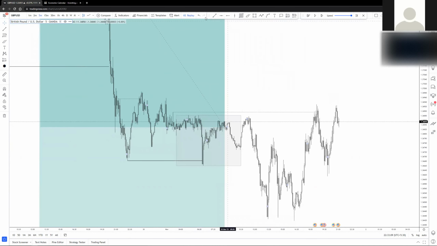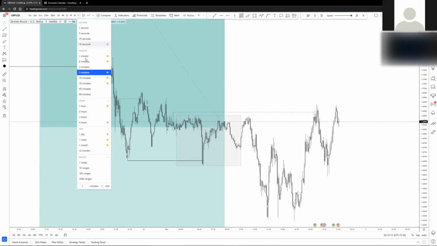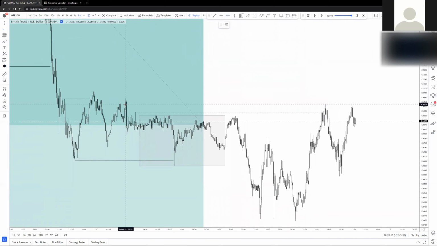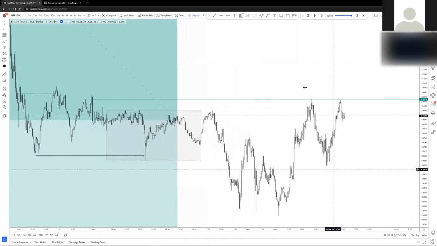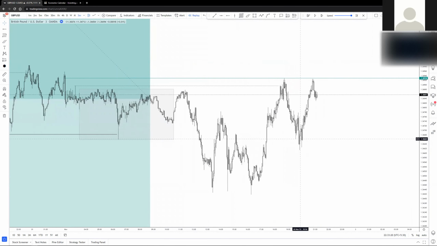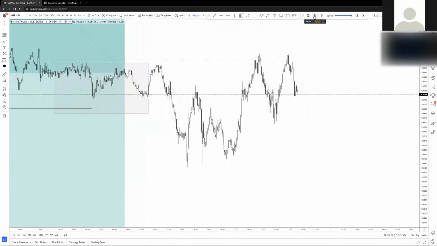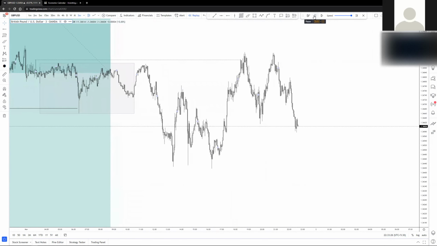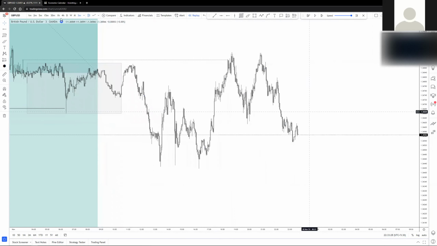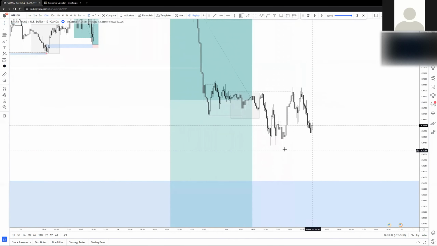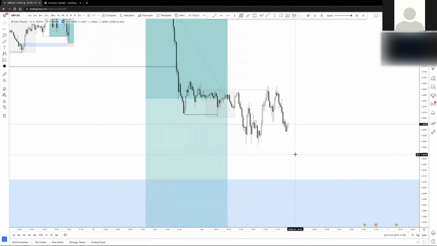I sold it. I think it was a 3-minute point of interest. Let's see. Here it is. Right here, I sold it right here. I had a sell, it dropped down, price came up, stopped me out at break even, and then it dropped once again. So that happened. Can't help it. Things like that happen. That's a good example of a lower time frame Asia high being an inducement.